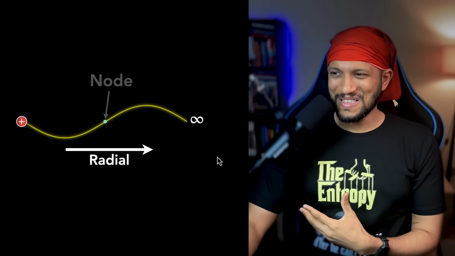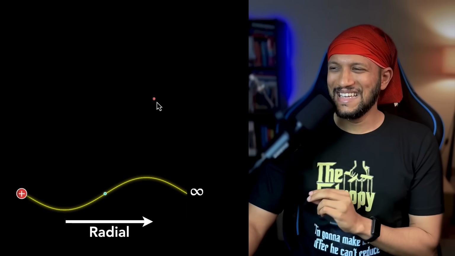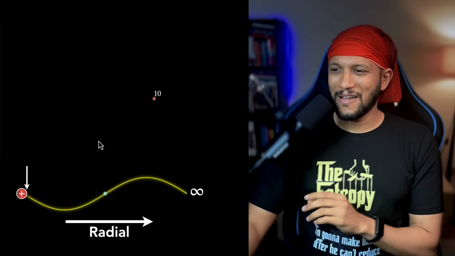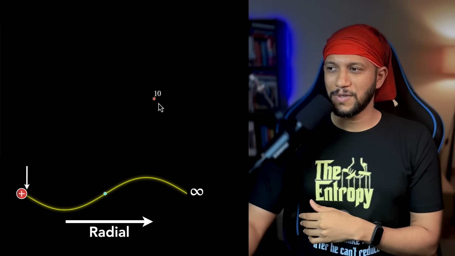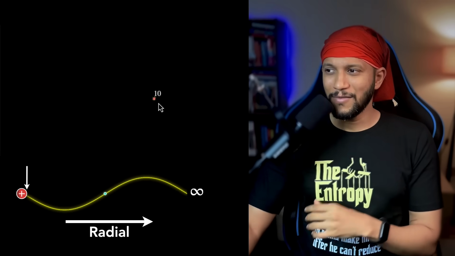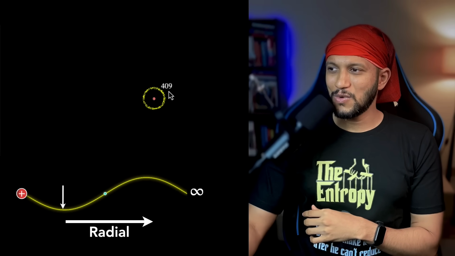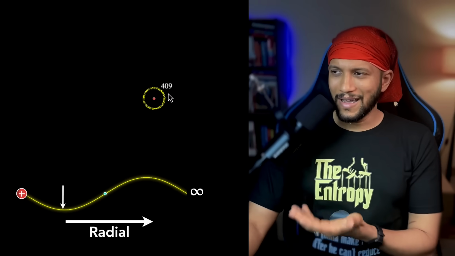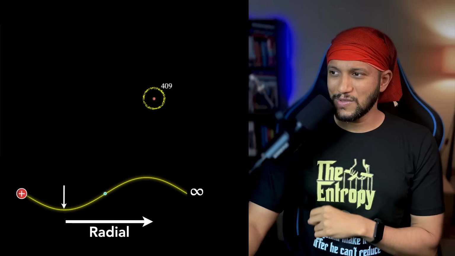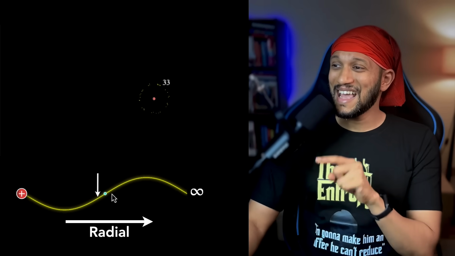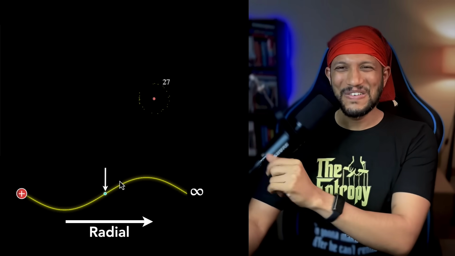So again, let's simulate this and see what it looks like. So here's our nucleus. Again, it's very tiny. And right at the nucleus, I should have very low probability. And you might not be able to see this, but in my simulation, there are 10 dots over here. Again, we're going to go farther away radially. As I go radially farther and farther away, look, the probability goes to a maximum. About 409 dots over here. And then as I go farther away, it should reduce. And you can see it reduces, and it goes to 0. This is the node that we get over here.